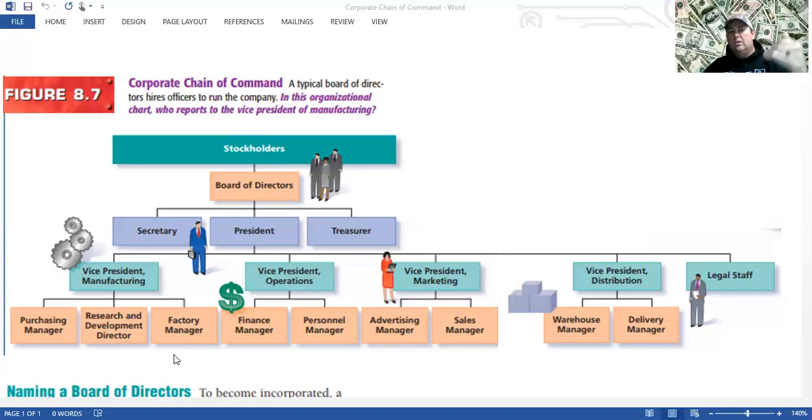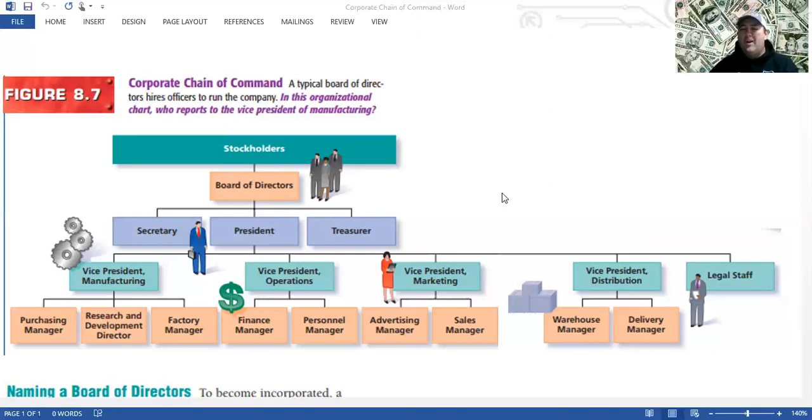So anyway, this just illustrates to you guys what the corporate chain of command is. These folks down at the bottom report to this person here, who reports to this person here, who reports to these people here, who ultimately report to the stockholders. Hopefully that makes some sense to you guys. We are going to talk about different types of stocks here soon. I just got to go find that, and we'll talk about it in a minute. But there are two types of stockholders, and one of the types gives you voting rights for deciding who serves on the board of directors. We'll get into that a little bit more maybe in our next Zoom. But anyway, in a nutshell, this is how a corporation is organized.